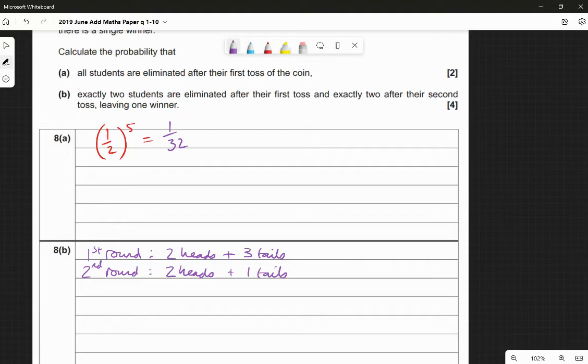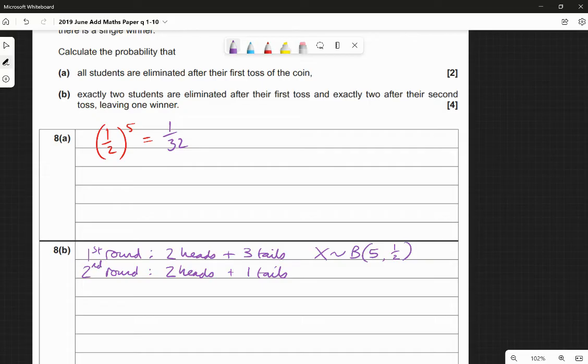Okay, so in effect, in the first round, I've got a binomial probability where if x is the number of heads that I gain, then x could be distributed binomially with 5 trials, 5 people throwing a coin, and with each person getting a half chance of success. With each throw, a half chance of success being here the number of tails that we gain.